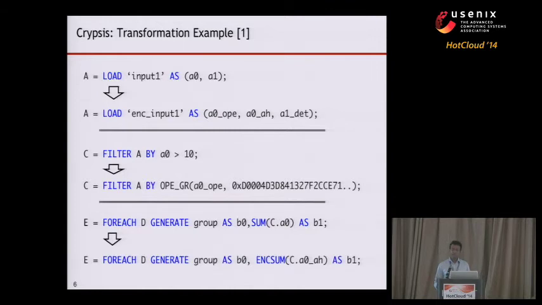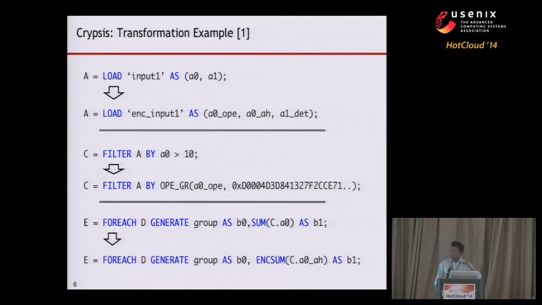When we talk about sum, we talk about performing addition between two operands. If you want to perform the same sum over encrypted text, for example if two values x1 and x2 are encrypted under the Paillier cryptosystem, then to perform addition in Paillier we take the two encrypted texts, multiply them, and perform mod n squared, where n is part of the public key. That is how we perform addition on encrypted text. This ENC sum operation here performs that.